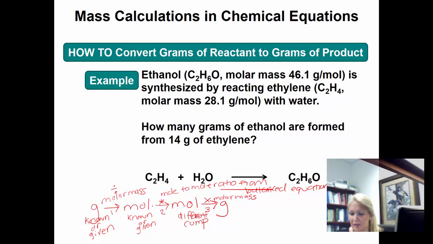I also want to say that in this first step and in this third step, mole can only be 1, because whenever you go to the periodic table and you add up molar mass, it's always out of 1 mole. Okay, so it's always 1. The only time moles can be more than 1 is in step 2, when you have a mole to mole ratio, and that's when you look at your balanced equation and you see what your coefficients are.